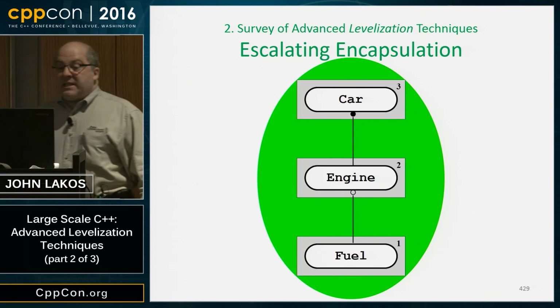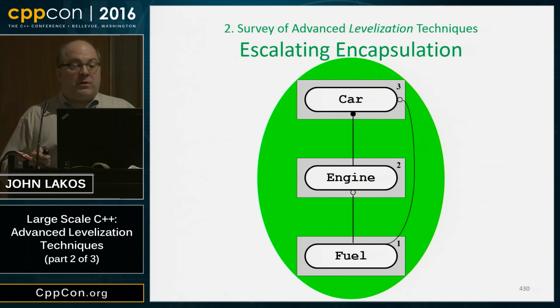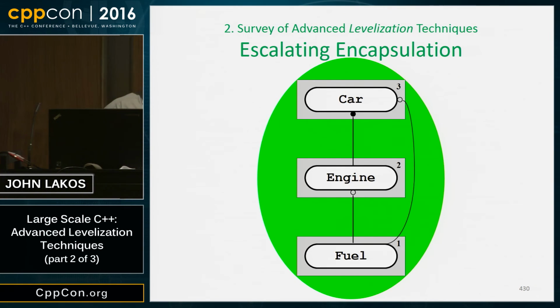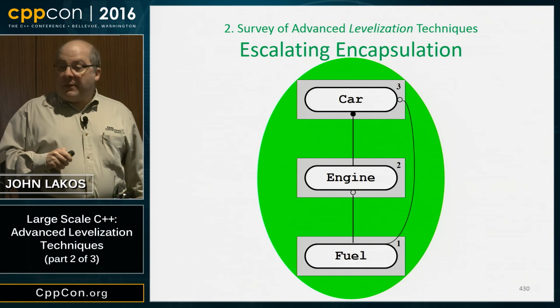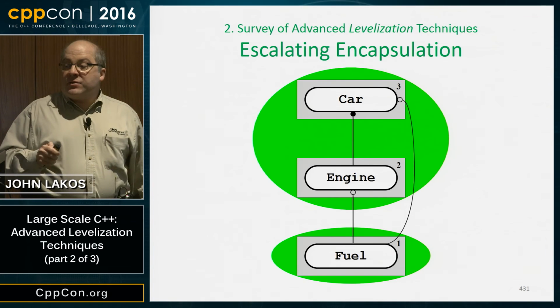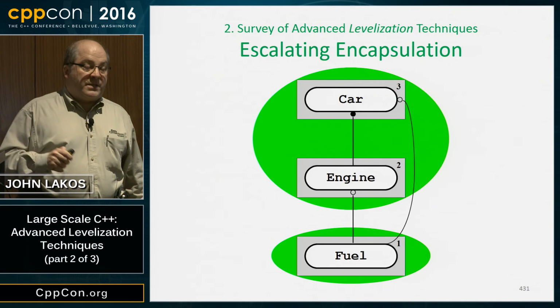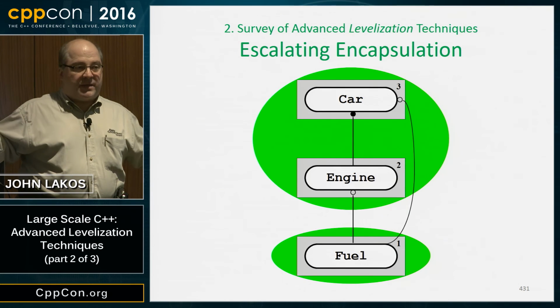What if I change the engine to fuel, the engine from spark plug to fuel, and you put a uses in the interface dependency from car to fuel? Well then, the car uses fuel. Who knows about the engine? It looks like this. Those are the new spheres of encapsulation for this system. Does that make sense in some very abstract way?